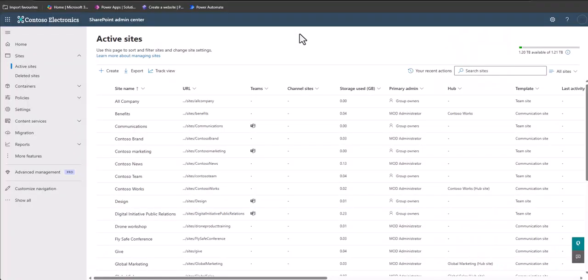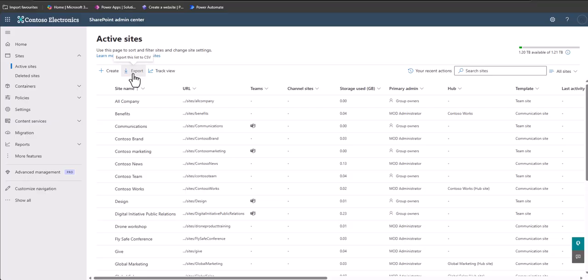So just to show you for illustration purposes, I just happen to be a SharePoint admin. You don't have to be a SharePoint admin to do what this is showing, but I just wanted to show you that you can't get the list of all SharePoint sites if you haven't got permission. If you want to do that, you need to be a SharePoint admin, and this is my list in my admin center, and there's an export button here that'll export all the site names to a CSV. So if you want everything, you need to be a SharePoint administrator, and then you come in here and just export all the sites. It's as easy as that.